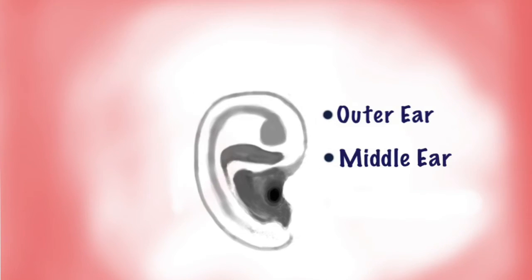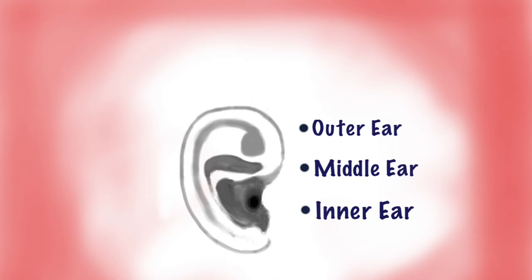Hearing, of course, starts at the ear. There are three major areas of the ear: the outer ear, middle ear, and inner ear. We're going to be focusing on the inner ear today, but I wanted to quickly run through hearing in the outer and middle ear. Sound waves enter the ear through the pinna, the squishy cartilaginous part on the outside of your head, and through the ear canal to the tympanic membrane, or eardrum. Most people are very familiar with this aspect of hearing when they're very young, but it's past the eardrum that things start to get really interesting.